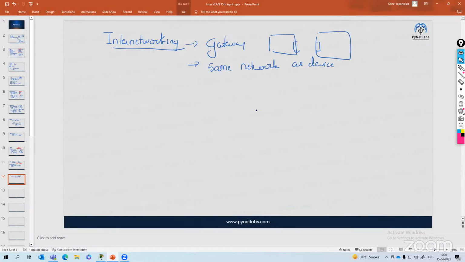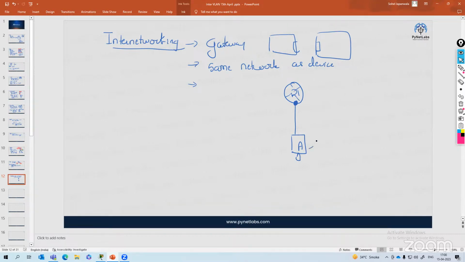So let's say you have a PC, PC A, connected to a router. One more definition of a gateway is your closest connected or directly connected router interface.